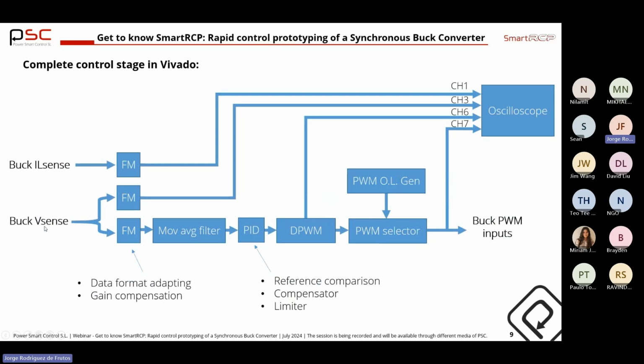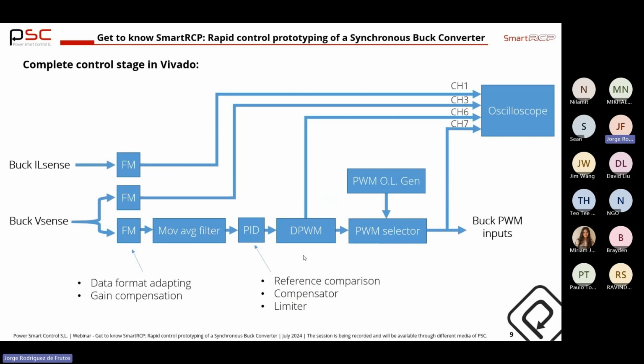We are going to introduce that into some format adapting blocks, and then we are going to feed our embedded oscilloscope with that signal. Also, we are going to perform the moving average filter we said before, and the PID. This block makes the reference comparison, also implements the compensator itself, and also implements some limiting.